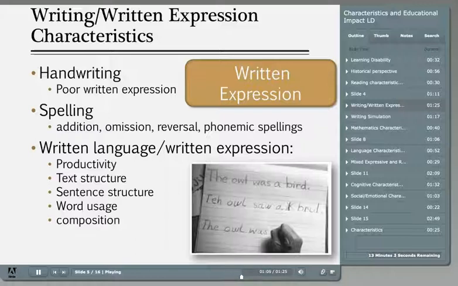Students may be overwhelmed and confused about where to start. They may have difficulty with organization of mechanics of writing and may have a hard time developing ideas. Spelling and grammar may also present issues. As a teacher, you may see a student with a learning disability in writing turning in work that is very brief and limited in scope.